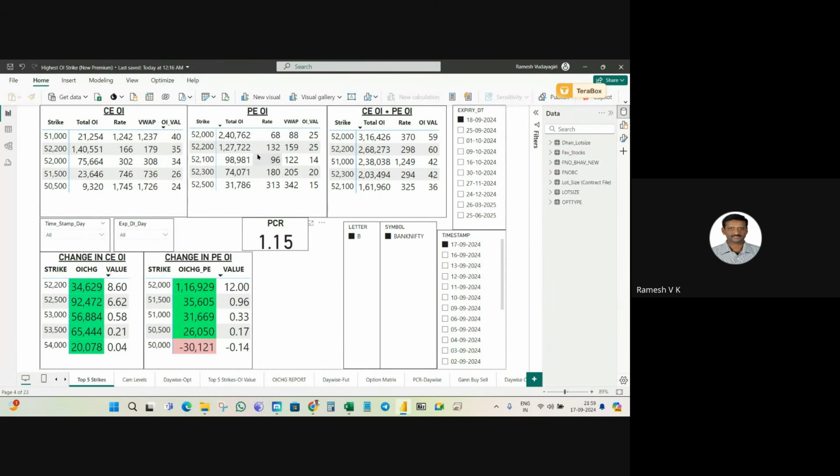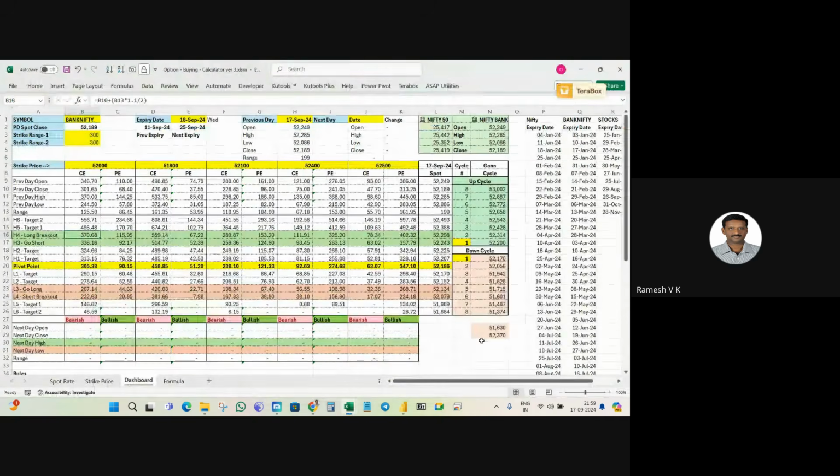Next, today, if you see the 50,000 put option, a lot of people added open interest today. So there is a lot of expectation that 50,000 will not break. So much open interest got added here. Now the market will try to break these guys and ensure that these people will be covering up their positions. As I told you, for tomorrow's expiry the range is 50,000 plus 370, 50,000 minus 370.